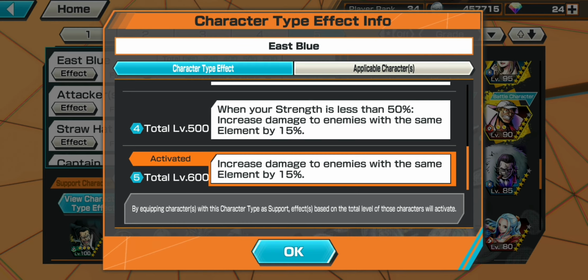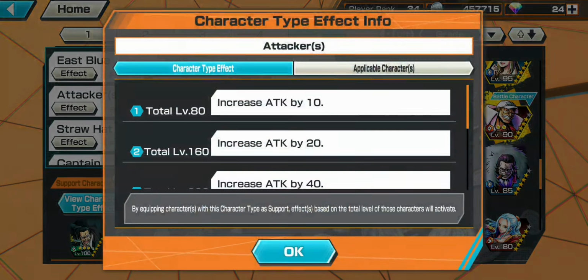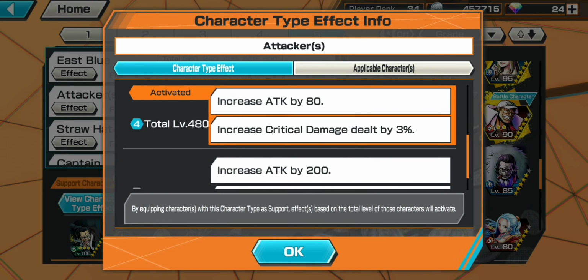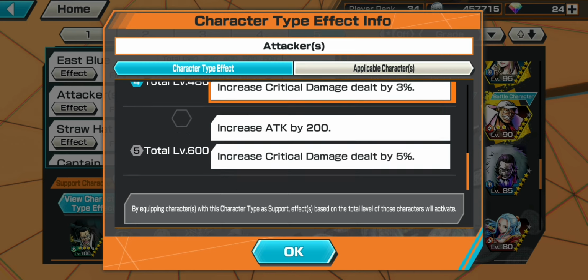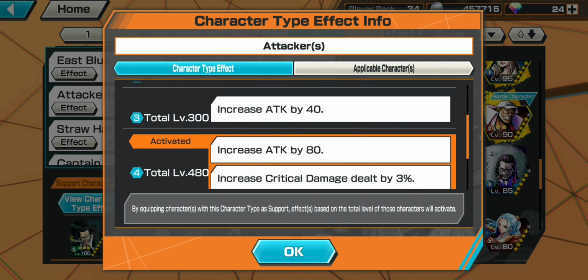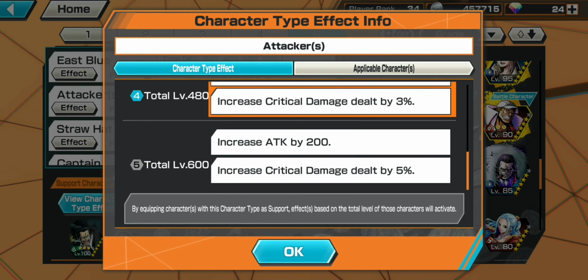Okay, next will be the attacker. As you can see, it's the same concept. But the thing is, at level 4, you will increase your attack by 80 only, and your crit damage by 3%. It goes 10, 20, 40, 80. But you see the level 4 and level 5 gap increased by quite a bit. So obviously, if you want to go for a specific type effect, you should try to aim for level 5 of the type effect.